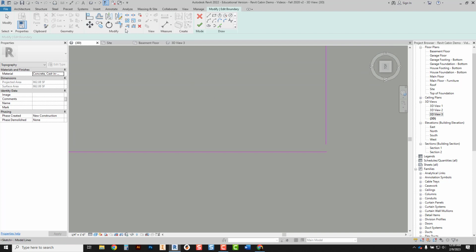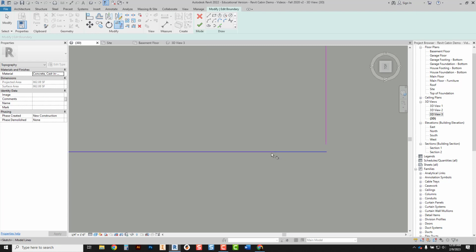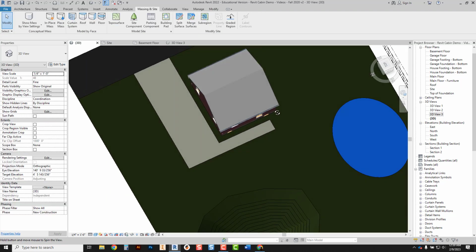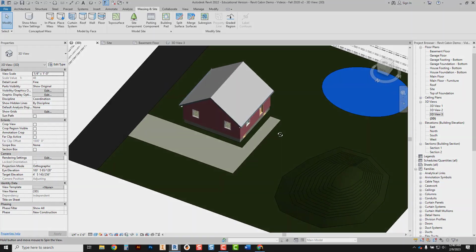So I can also use this trim tool, this is just a good coincidence, to extend. So while it's active, I'm going to click on this segment and this one to connect, and they auto connect then. Green check mark. Click off, and there we go. We have nice concrete going around the house, so you can pull the cars in and park here, get out and walk over to the door.